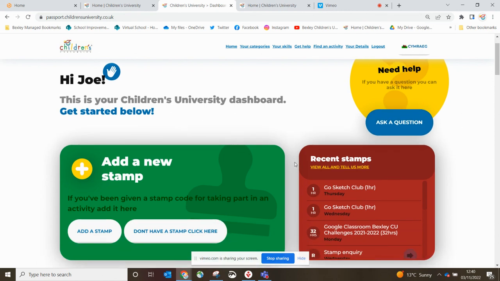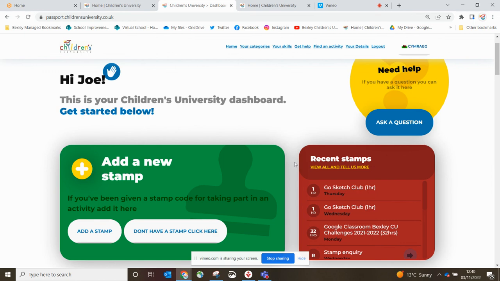But what we do is at the end of each academic year, so it's usually the week after May half term, the Friday after May half term, when the children come back. That's when the cut-off point is, so that we know who to graduate that year. It's not to say that the children can't carry on earning stamps after that date. Yes, they absolutely can, but we've got to have a cut-off some point so that I can organise all the graduations, all the gifts, and all that sort of thing as well. And with the graduations being at the beginning of July, we're on quite a tight time schedule.